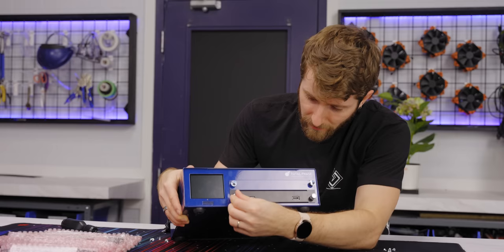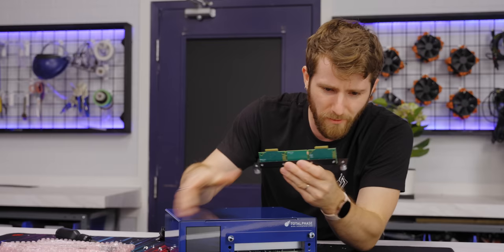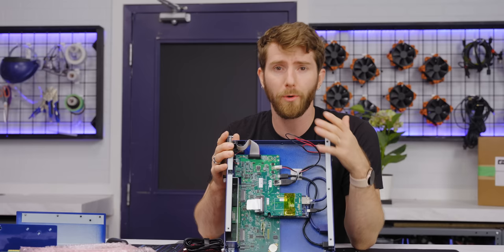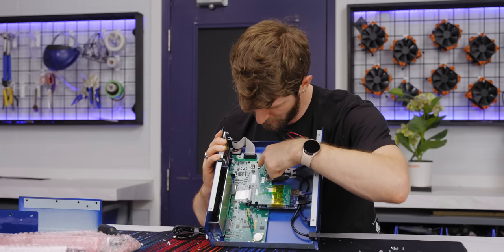And then they've got these quarter-of-a-turn, third-of-a-turn lugs that look like big normal captive thumb screws, but are super, super fast to install. Now that we've got this baby opened up, you can see the chassis is bigger than necessary, but not by much. All the mainboard traces and components are nicely laid out and labeled. We've got 12-volt DC power coming in right about there, and it gets stepped down into 3.3 and 5-volt on these lines.